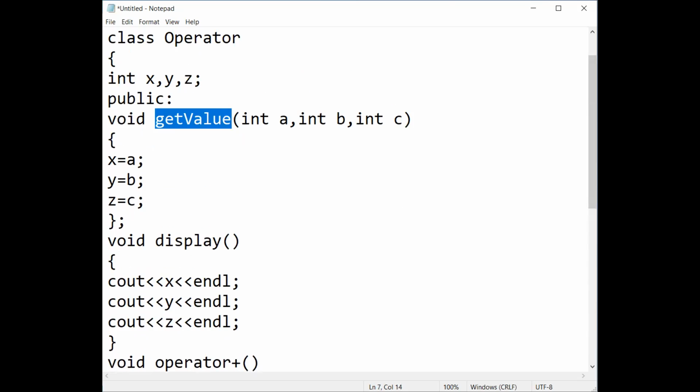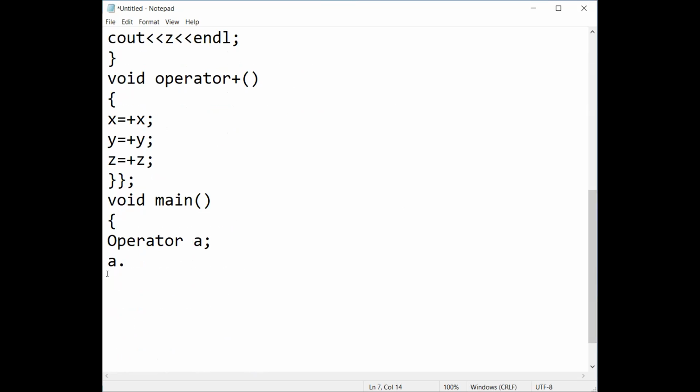You can pass integers now. After that, cout the value.